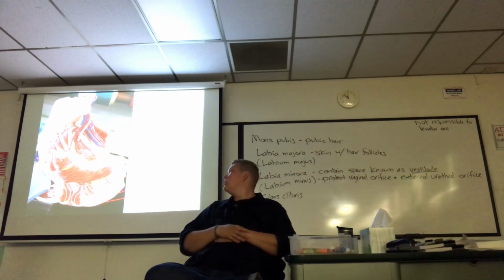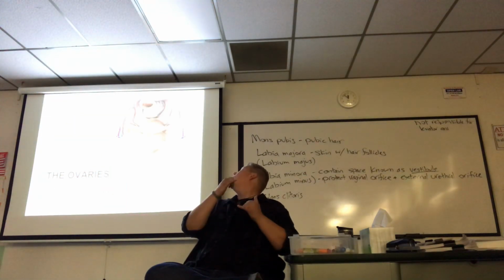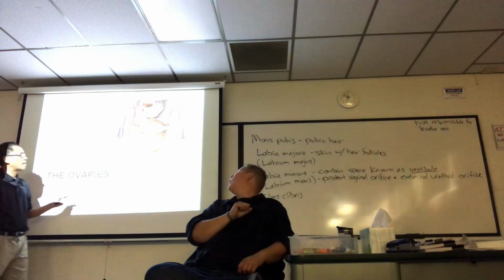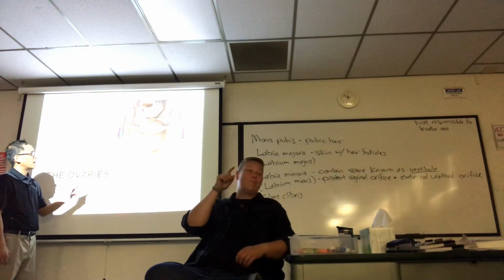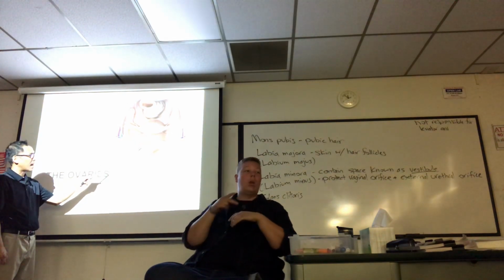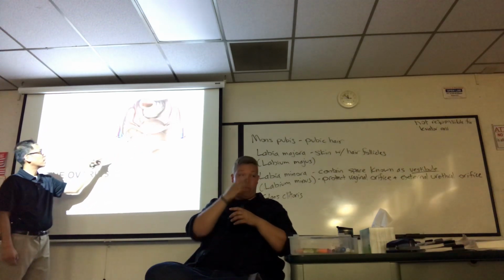So I want to move on and talk about the viscera. Here we have a picture of the ovaries. Now this picture was dropped from the book, but you still have it on your PowerPoint slides. Okay, this is what we're concerned with. Uterus. You have bladder in front, rectum in back. There are the ovaries right there.